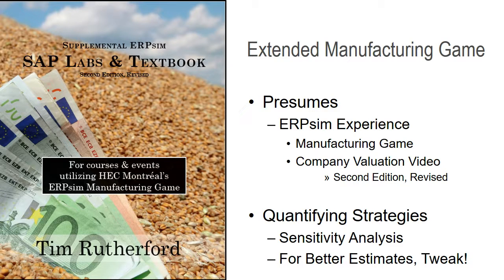There's a company valuation video. This is part 2 of that. So you need to understand company valuation and how that is calculated to understand how we're quantifying these strategies. A lot of this follows the supplemental ERPsim SAP Labs and textbook, the 2nd edition revised. The company valuation has changed a little bit from the 2nd edition to this revised, so that is something for you to understand. If you're using just the 2nd edition, you're probably okay. It's just the setup time that has changed, and if you've watched the company valuation video, you should be set.